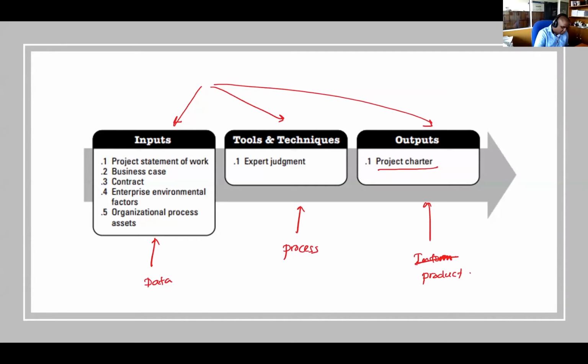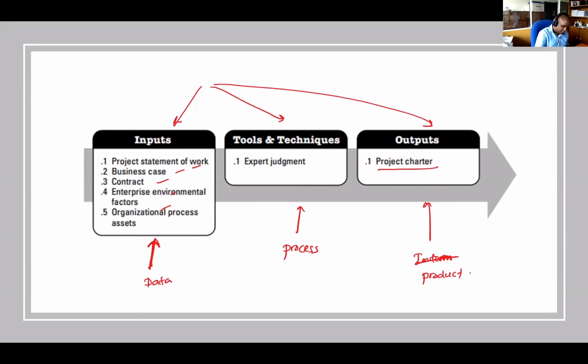So we need to have these data for your project. I expect you to have these data. You can assume these things. We can take these, and with your experience, expert judgment is experience, you can discuss it in detail. You can ask consultants. You can ask people. Finally, you should have a document called the project charter.